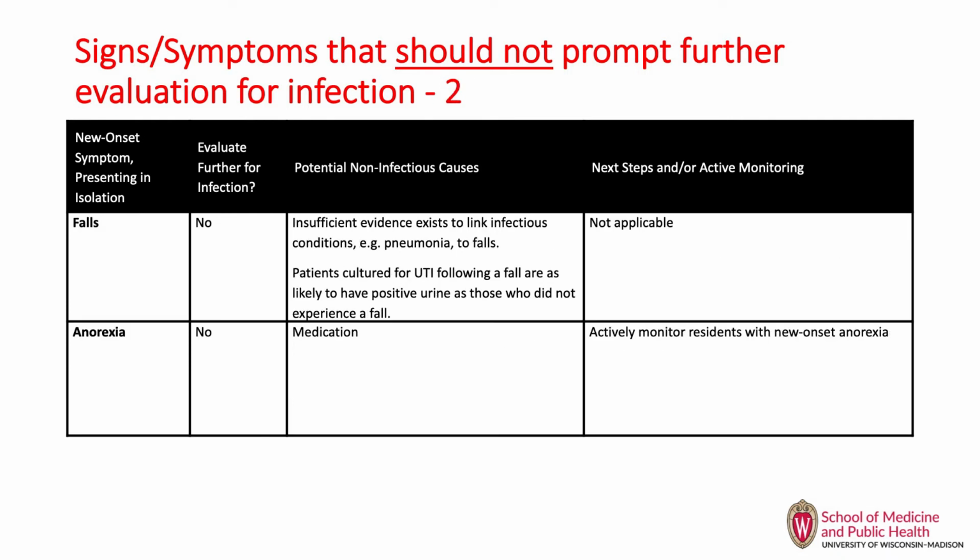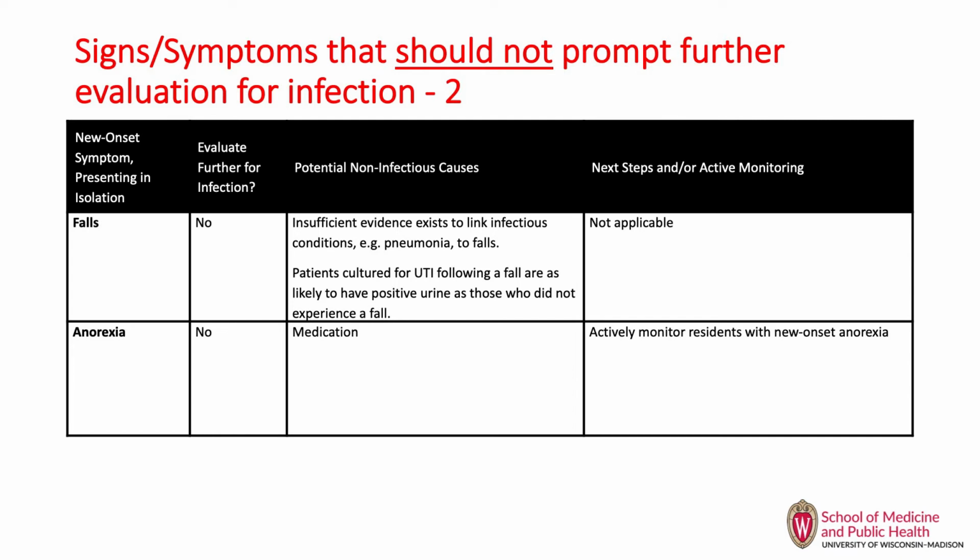And then finally, falls. Again, we can find a lot of literature that shows a higher rate of falls in people with infection, but similar to functional decline, is it a leading indicator of infection? Meaning, is that the first manifestation of infection or not? And again, we couldn't find any literature to support that kind of sequence of events. And we continue to see papers being written off of MDS data and other nursing home data showing if your resident falls, you should be concerned about infection.